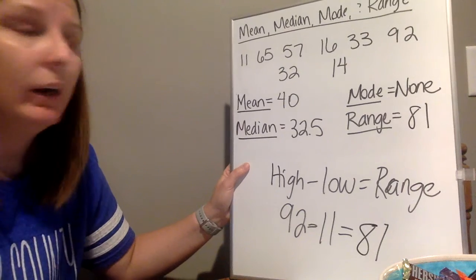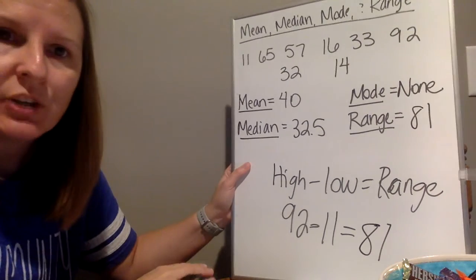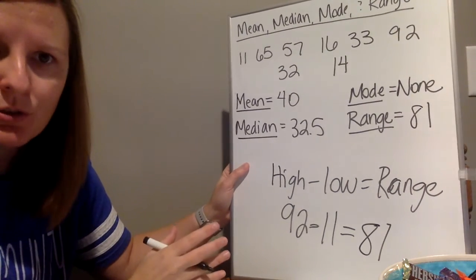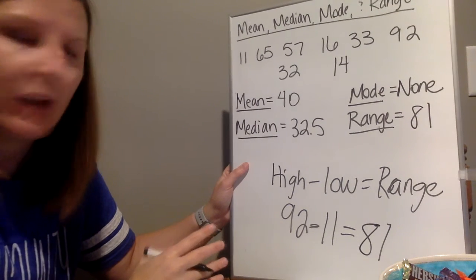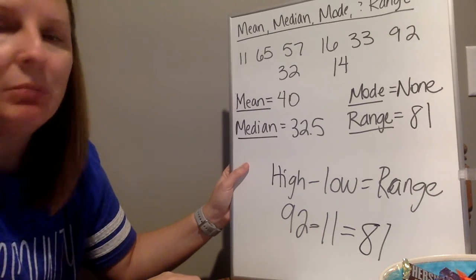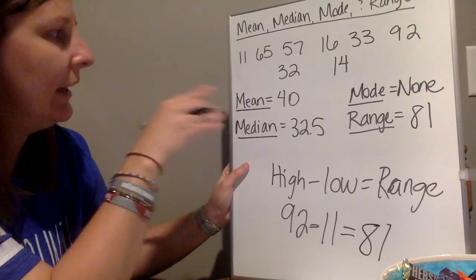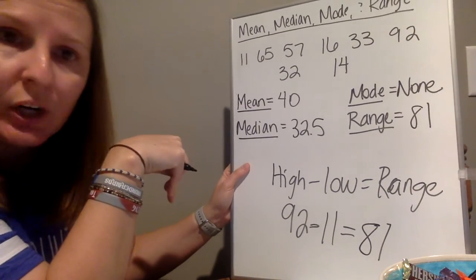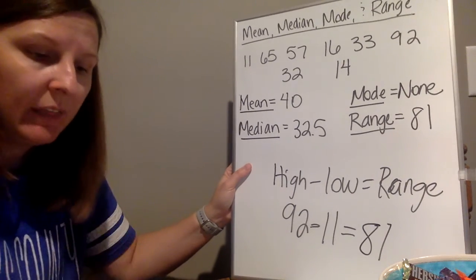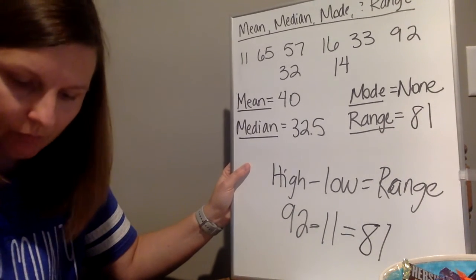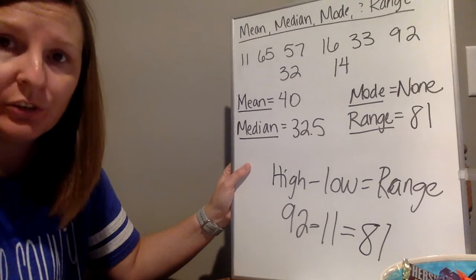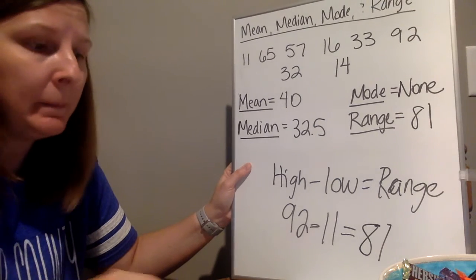Again, this was the first problem on your worksheet for this week, so you already have the answers. Just type the answers in for that one. The other 9 problems are the exact same way. It gives you a set of numbers, you find mean, median, mode, and range for each one, and type it in. There is a Dropbox linked in your agenda for when you're finished with it. You can put it in there.